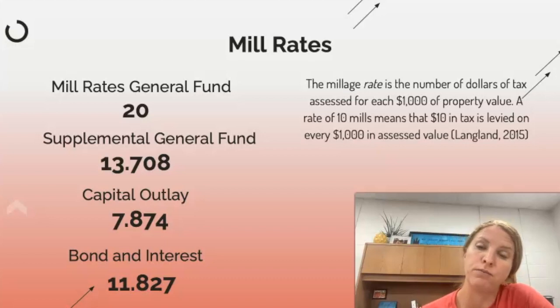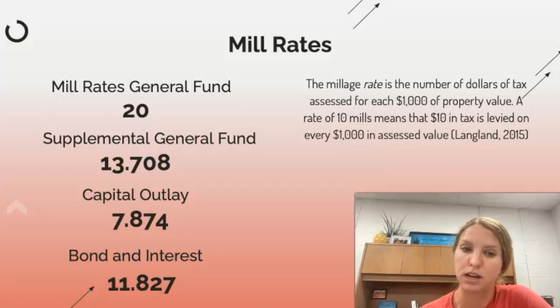Something that is a little overwhelming to me is all of the different types of funding that schools receive, and then on the other end of it, how we can spend that money. Looking into this, the supplemental general fund is also known as the LOB, and this is where your operating expenses can come from. Capital outlay is going to be long-term projects or emergency needs, so possibly roofing needs, things along those lines, replacing HVAC systems. And then the bond and interest are the bond rates that you can impose too.